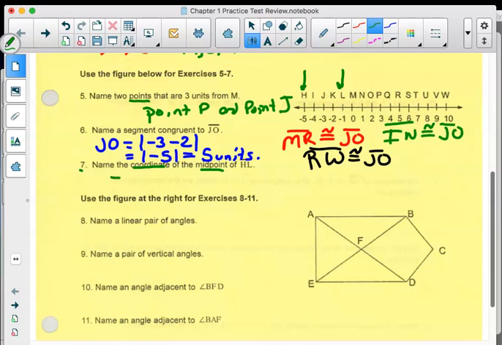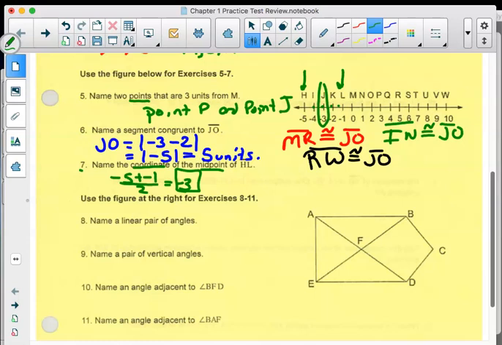And in this case, it's -5 plus -1 divided by 2. The midpoint is the average, so that's at -3. So -3 right here, and that's 1, 2, 1, 2 from it. So the coordinate is -3. Okay, the point would be J.